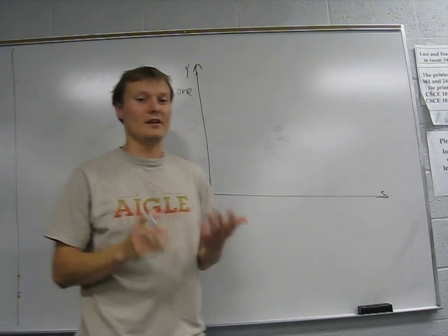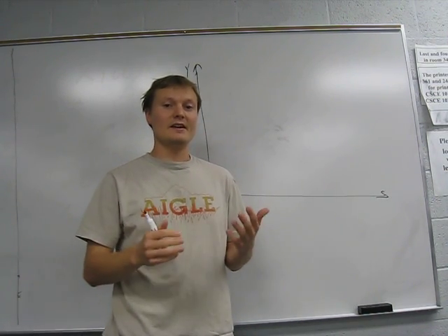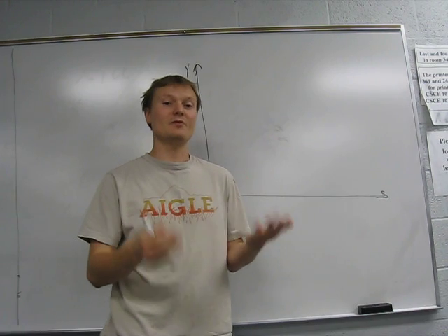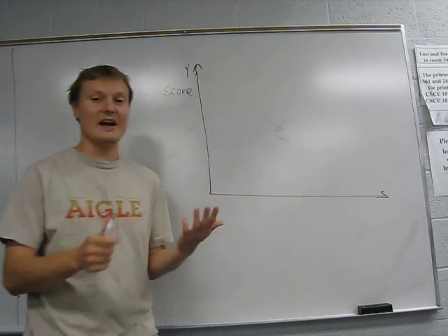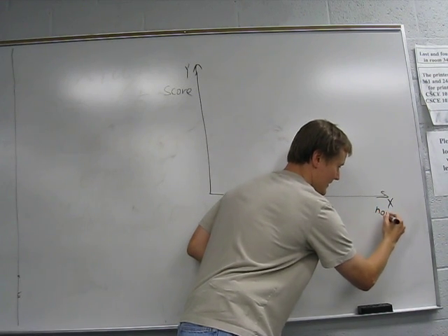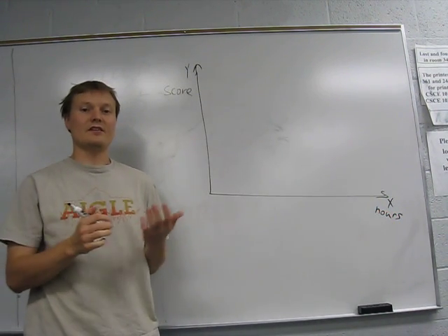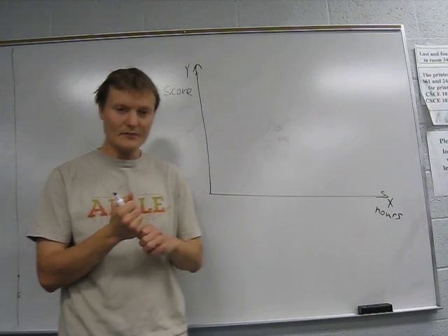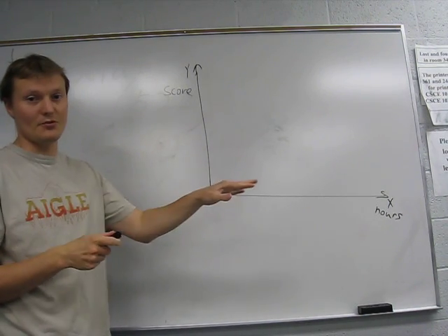That's the score they get on the exam. Our independent variable is how much a student studies. Let's say it's in hours. It's on the x-axis and this is hours. This is our independent variable. So you want to see the relationship between those two variables.